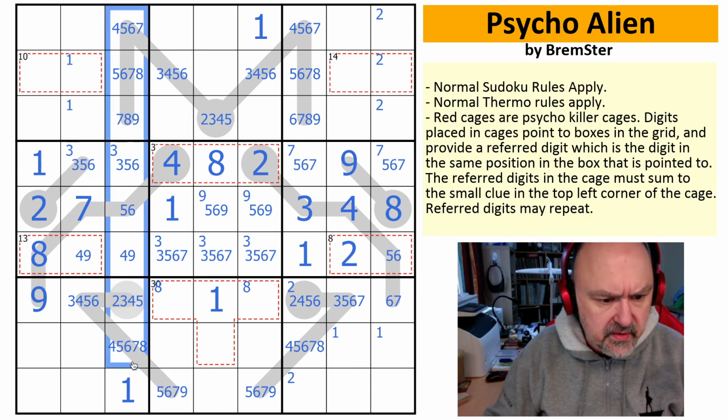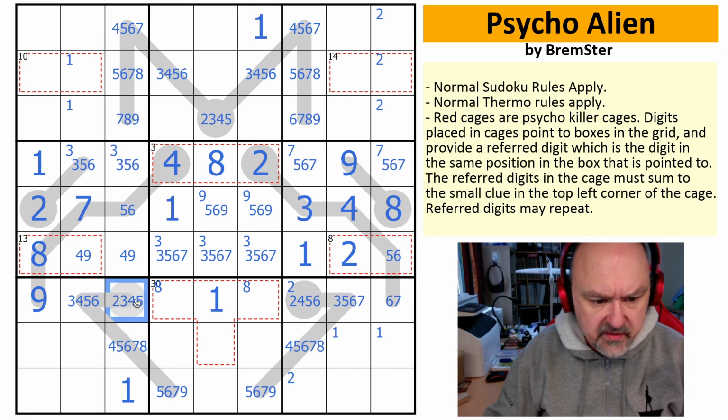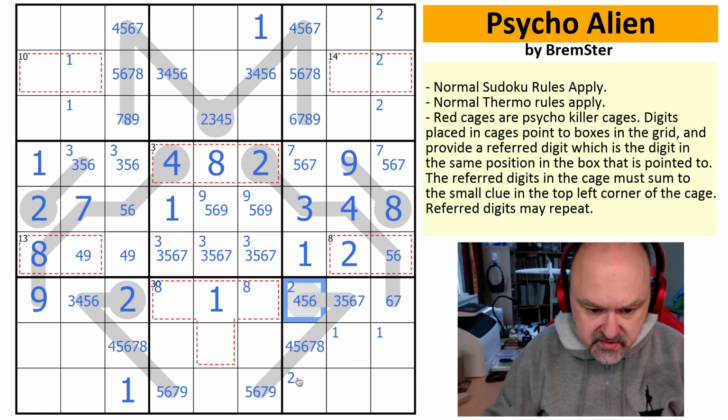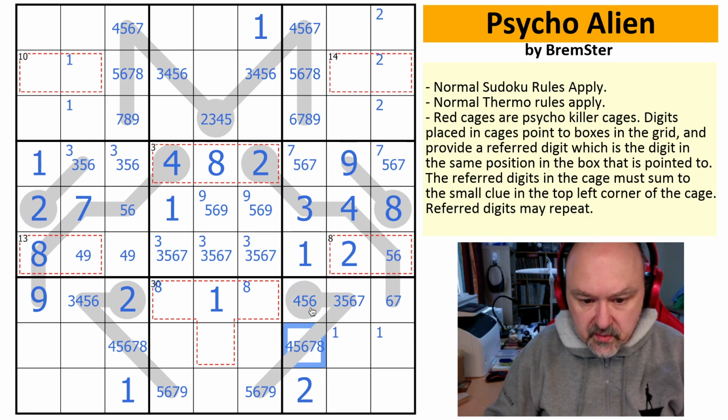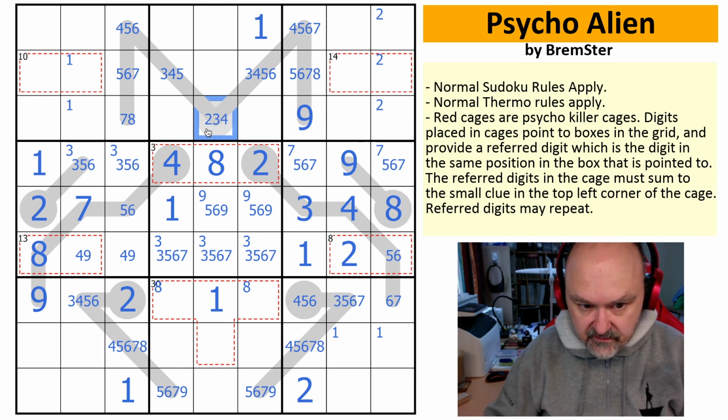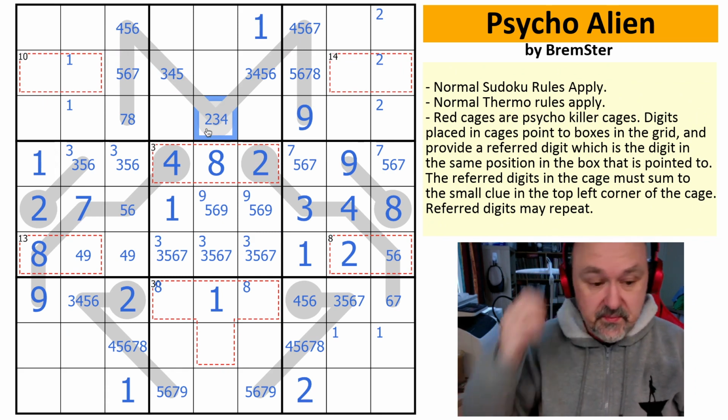Where can 2 go in that column? 2 can't go there, 2 can't go there, 2 can't go in that box, 2 can't go that far along the thermo. That's a 2. If that's a 2, this is not a 2. That now only leaves one space. Oh no, yeah, that can't be a 2, so this is a 2. And this being a 2 leaves only one space for 9 in this column. So this becomes a 9. That means this is not a 9, this is not an 8, this is not a 7, this is not a 6, this is not a 5. Okay, that's the bit I keep forgetting.